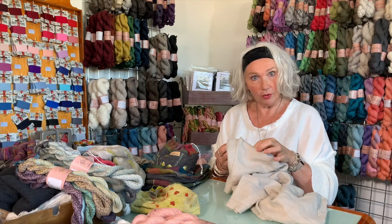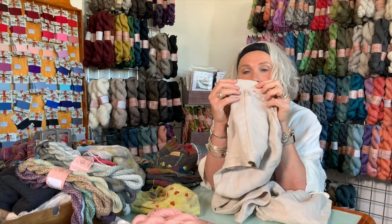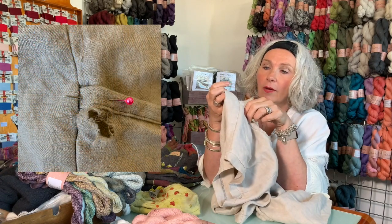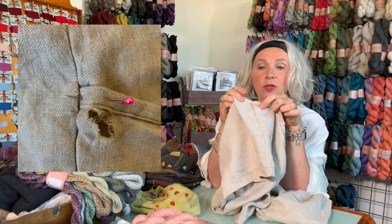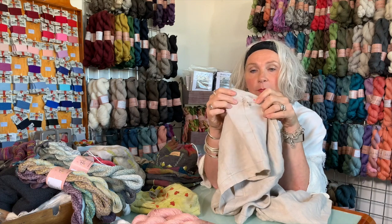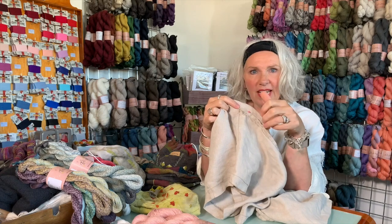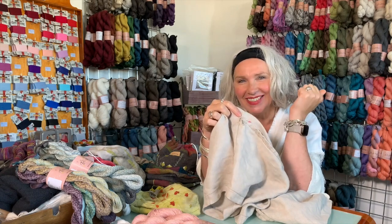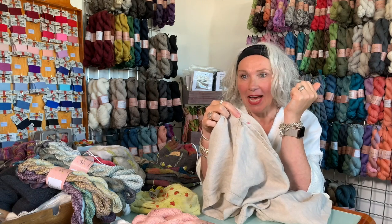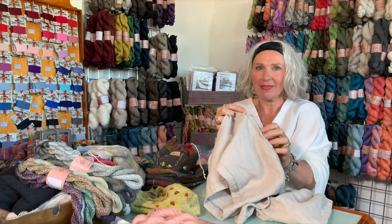But of course, now I've got a damaged pocket edge, which is looking like this. So I've pinned it shut because the edge of the pocket has literally been ripped out of the side seam. So I've pinned it more or less back in place in its original shaping. And I figured, well, great. Anytime I'm damaging or staining one of my garments these days, I think, oh, opportunity to embellish, as if I need an excuse. But anyway, that's how I tick.